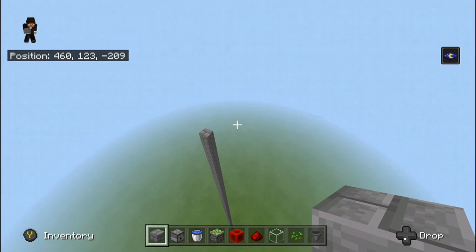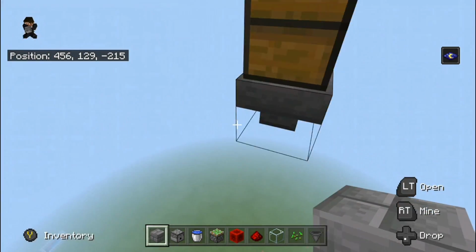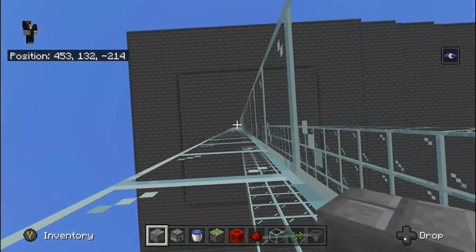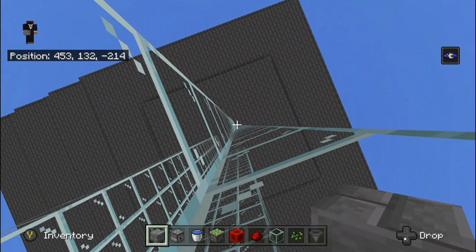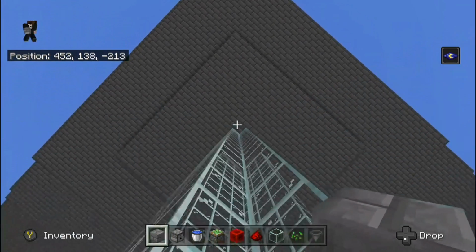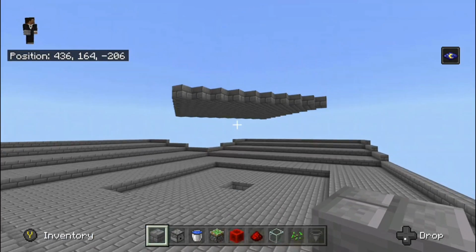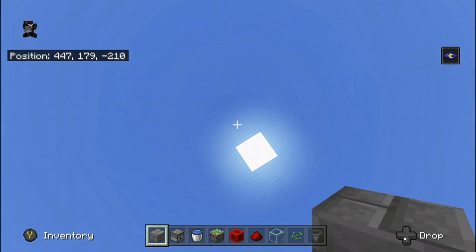So for me that is a Y level 128, or no, 132. So you cannot make the last spawning platform more than 128 blocks away. So for me, it'd be 150, 160 blocks. So I cannot make my spawning platform higher than that. So 260. So yeah, you can basically go up for a while.